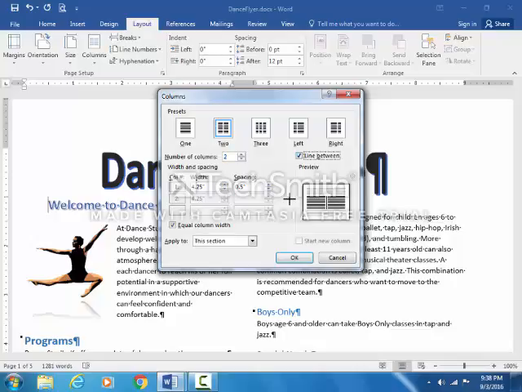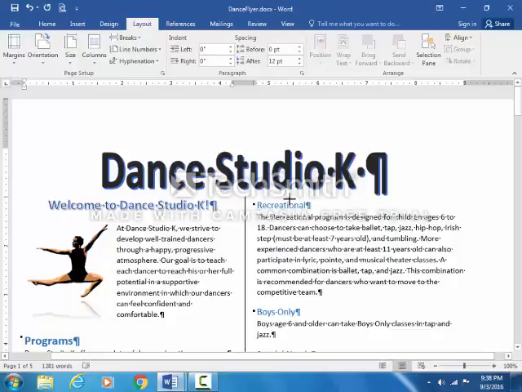A vertical line appears in the preview area separating the 2 columns. Click OK. Scroll up so you can see the WordArt text if you can't already. The vertical line behind the text box is not visible.